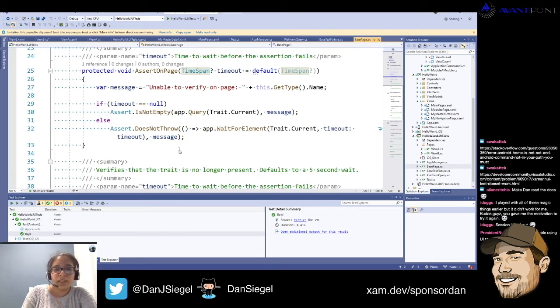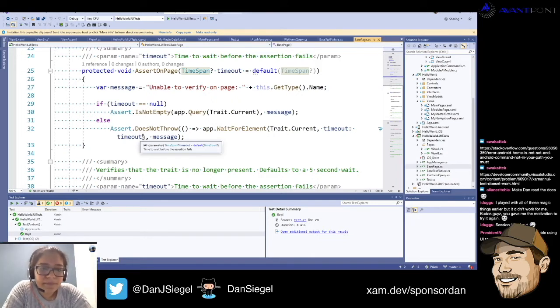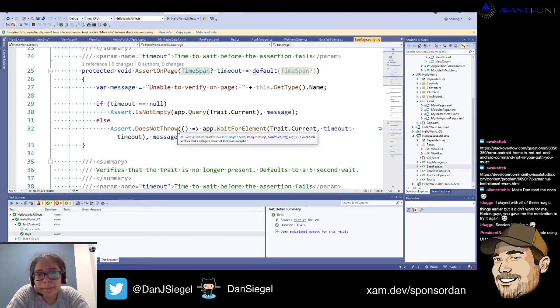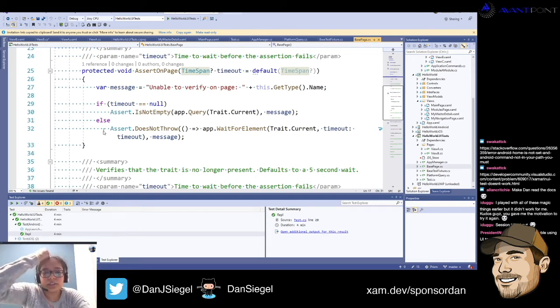And you can come in and override this value if your pages need any more time to load. And luckily, if this is our first page and we're on iOS, we're only going to wait 17 seconds anyway. Exactly. In case some people have a web page or something that gets loaded up first, and you need a little bit more time, just come in here. Our default is 30 seconds. If you need 90 seconds, just put in some more time over here. You have the code, so you have control over that. It's not hidden inside the package.